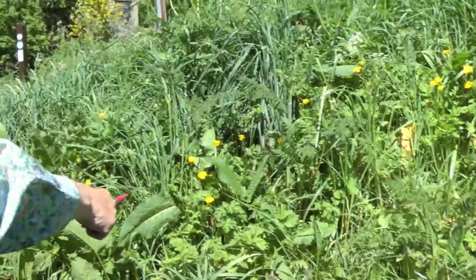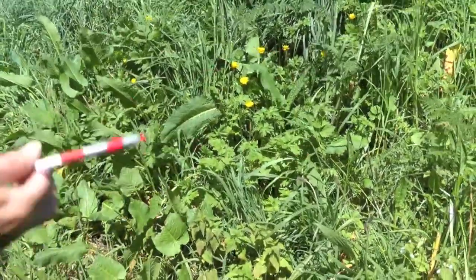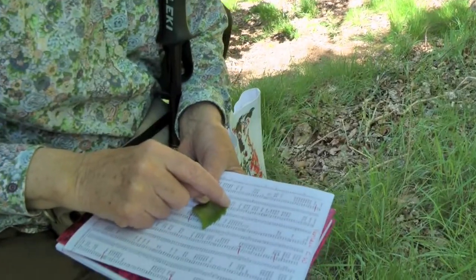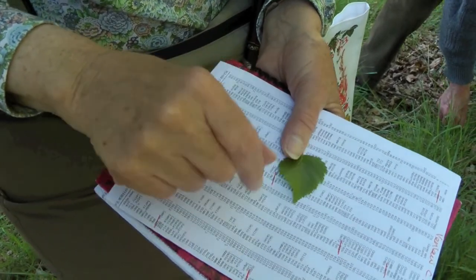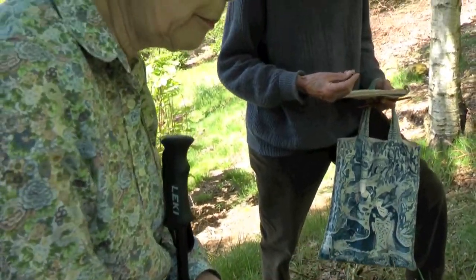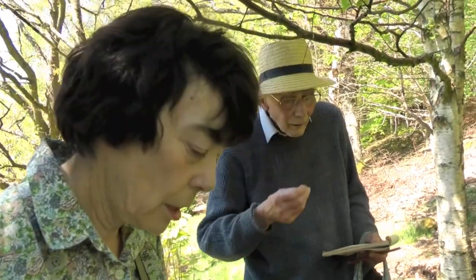The creeping buttercup, believe it or not, even though it's growing tall there. I mean, things grow whatever size the soil will permit, really. Teeth, which are like that and like that and like that, but all between them it's got little teeth as well. Oh, so it's got 2 orders of teeth. Right. So that sorts out the silver birch from the downy birch, which tends to have teeth of similar size.